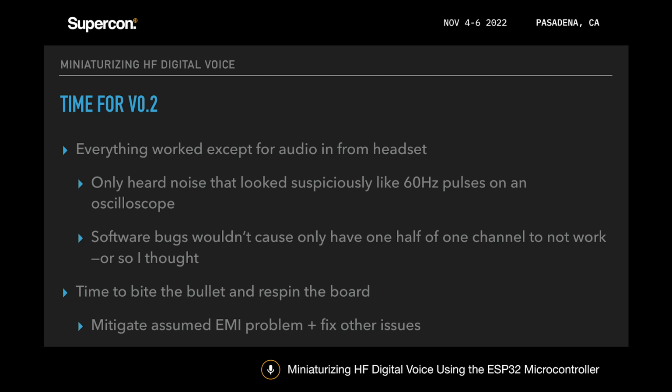I was only really hearing noise, and it looked suspiciously like pulses, like the kind of pulses you'd see on AC. At the time, I was thinking that software bugs wouldn't necessarily cause that to happen. The audio, assuming it was configured right on the I2C interface, would have been either all working or not working at all. So I banged my head for a little bit, and I just assumed at that point that it was an EMI issue.